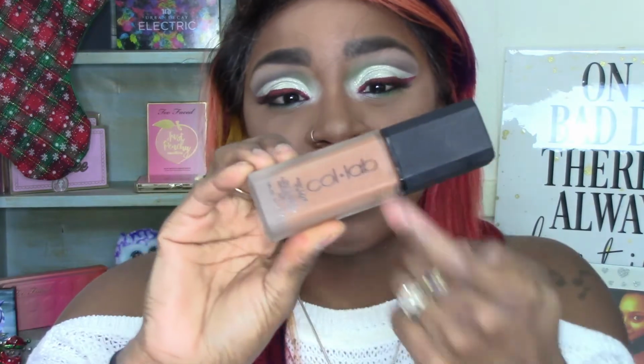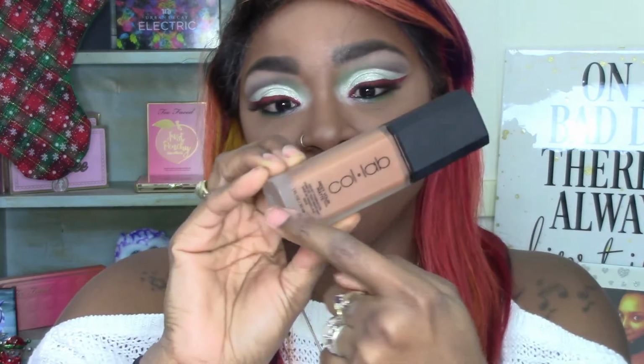So my main complaint that I have with this foundation is this shade range. I just don't think that there is a lot of shades to choose from. The collection is pretty small as far as their shades and foundation for light and darker skin tone, in my opinion. I do like the packaging though. It has this iced kind of packaging. The only thing that sucks about that is you can't see the true foundation shade, and at Sally's they don't have where you can sample them on your skin or anything like that.